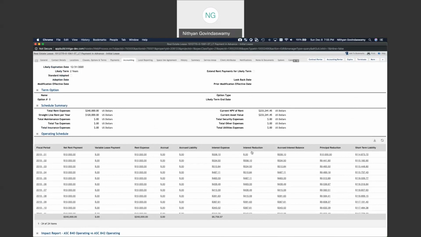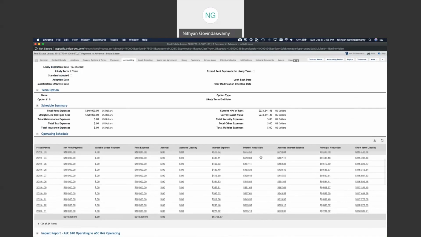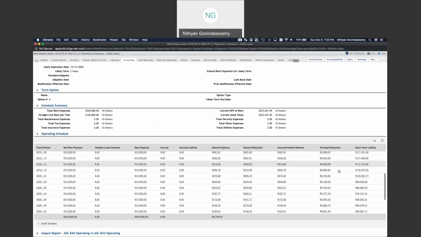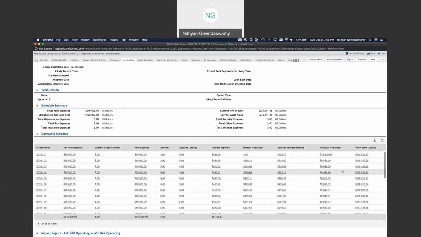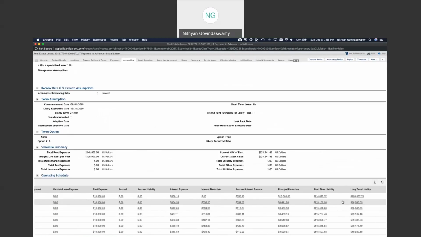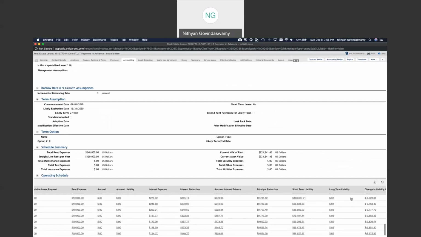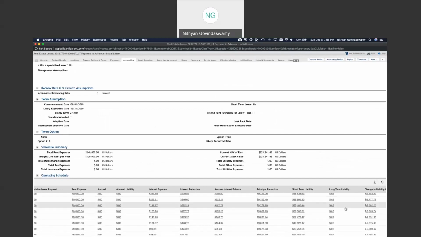So interest reduction for the first period is 0, and then it's calculating in this one principal reduction, which is net rent minus interest reduction, and it keeps going like that. And if you see short-term liability and long-term liability, eventually long-term liability should come down to 0, or like a fraction of numbers.